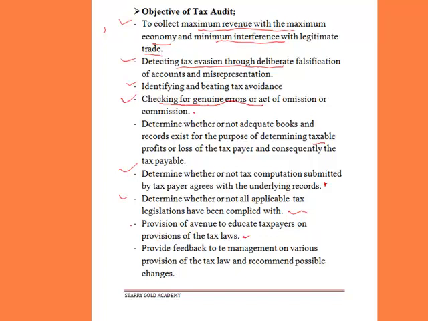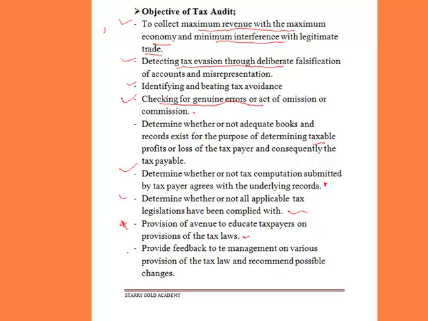Basically, majority of the taxpayers, if not all, are pathetic when it comes to payment of tax, and all they see is that the tax authority are coming to tax their income. So the tax audit is an avenue for the representative of the tax authority to meet with the taxpayer and educate the taxpayer on the various provisions of the tax law and the importance of compliance with such laws.